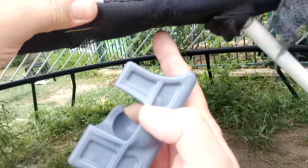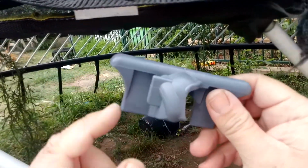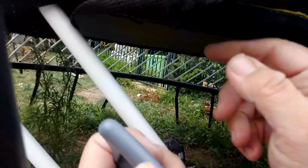So step number 1, getting this part into a slot. See how wide that slot is? So what I've worked out is you need to actually clear out all the old pieces. That's been cleared out, and then we're going to feed it all the way in. Because this side has a bit of a ramp, we're going to feed it over there and then bring it back to center. So let's work on this one first because it's the furthest one away.